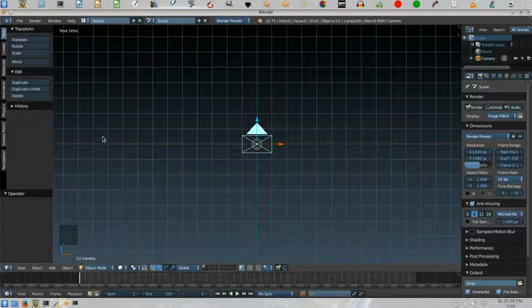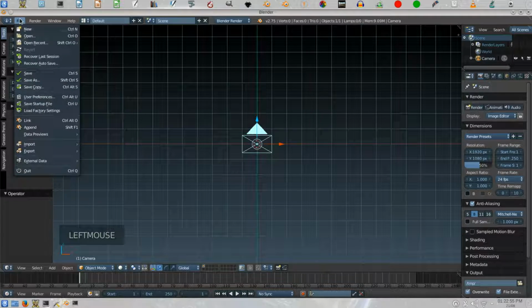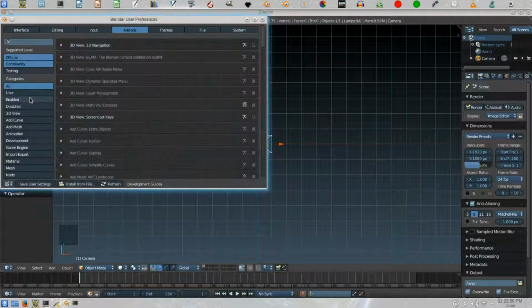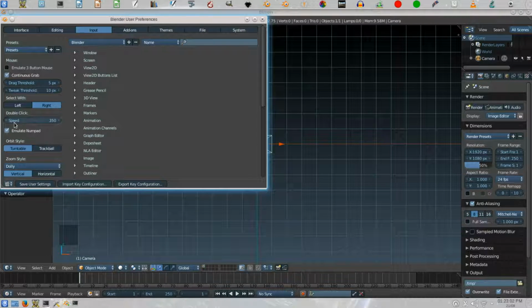If you do not have a numpad on your laptop or computer, and many people today do not, there is a way to make the number keys at the top of your keyboard, which Blender considers functionally different from the numpad keys, act as though they were numpad keys. Go into File, click on User Preferences, go into Input, and make sure that this checkbox, Emulate Numpad, is checked. I have checked it here, and I will keep it checked for most of my tutorials for those who don't have the numpad keys.